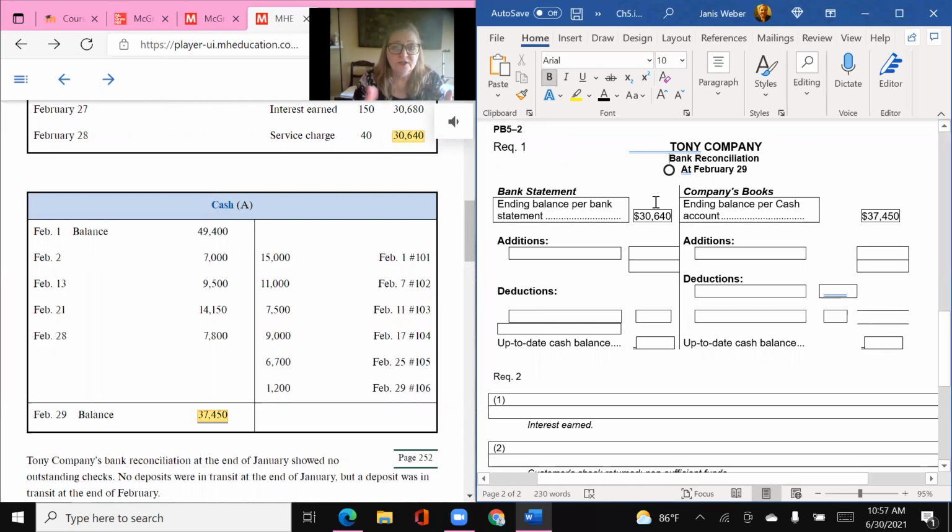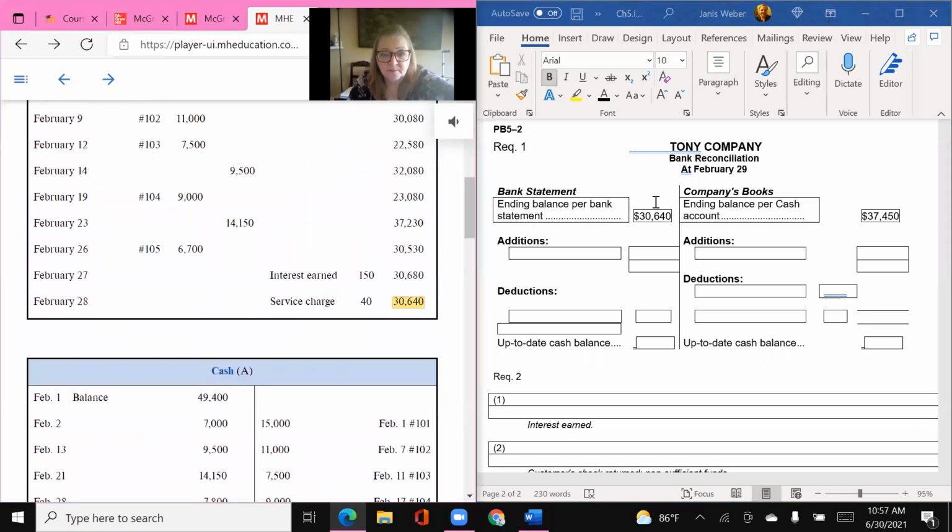Then we have to compare the two. On the bank side, we always take what the bank has, and we add deposits in transit, we subtract outstanding checks. Usually that's all we do. The only other thing we would do is if the bank had made an error and we're going to need to contact them to correct it. Like if they let a check clear for the wrong amount, or they made a deposit and had keyed in the wrong number. That does happen in real life, but it may or may not on a regular basis happen. Usually there's not an error in the bank, but there could be.